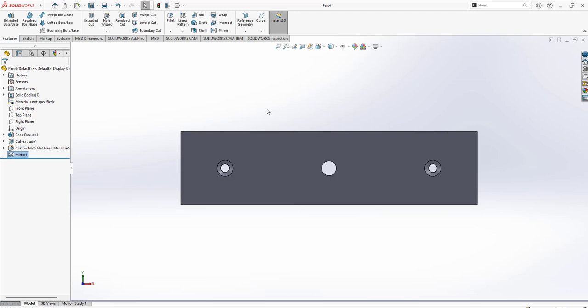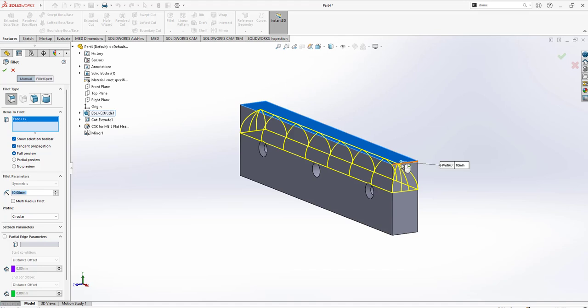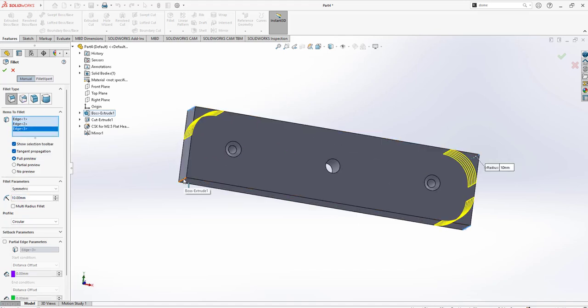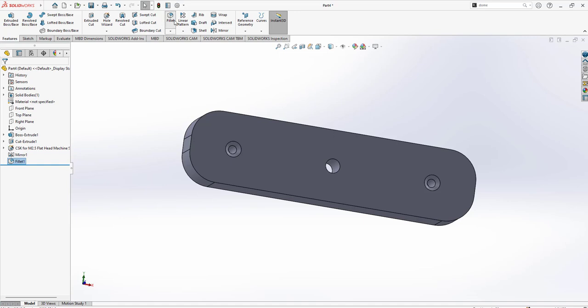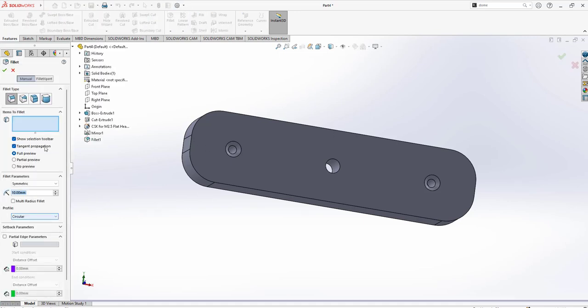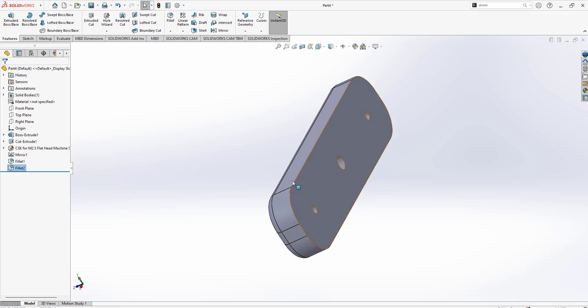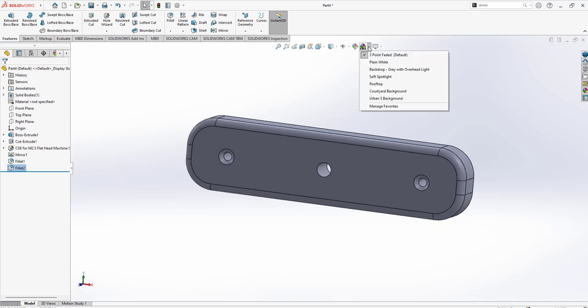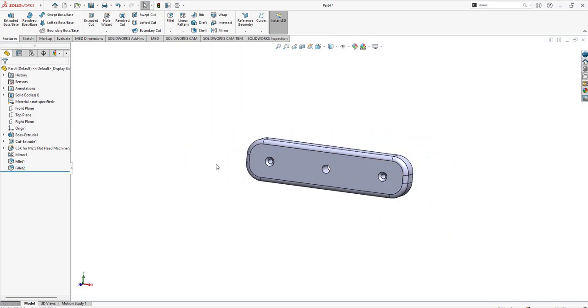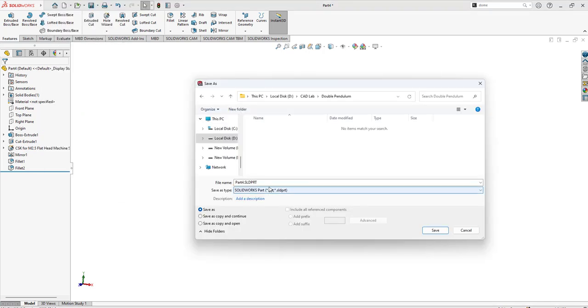Press OK. And one last thing is remaining, which is the fillets. So we have a 10 millimeter fillet on these edges and a 2 millimeter fillet on the front face of the wall mount. So here we have this wall mount, and the back side is flat without any fillet because it's going to be connected to the wall. I'm going to change the view to plain white. We have this one, and we can save this.